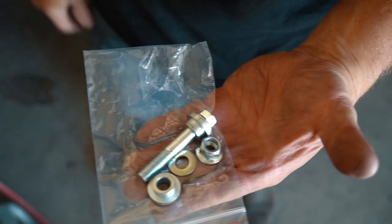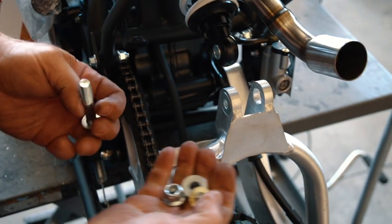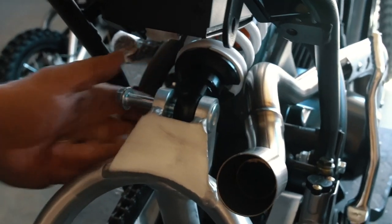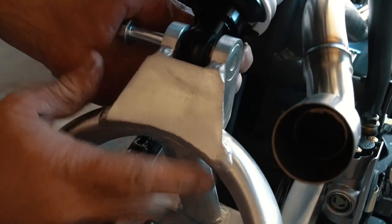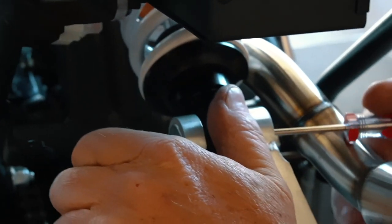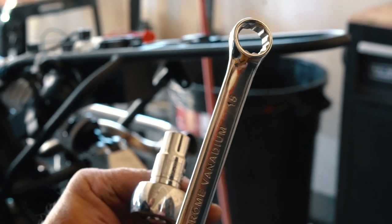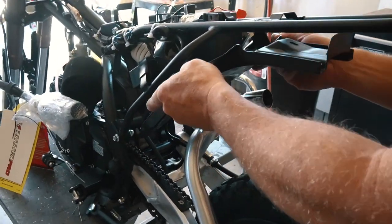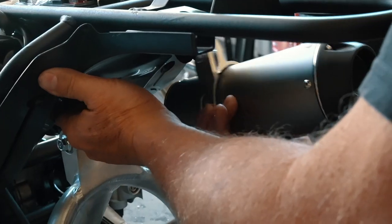Then find the plastic bag with the swing arm bolt hardware in it. There are 2 spacers that fit into each side of the shock mount. Once you get those in, lift the swing arm up to the bottom of the shock and stick the bolt about halfway through. Then you're going to insert the washer or spacer right in between the shock and the right side of the mount. Use a screwdriver to line everything up and push the bolt through. Then, using a 13 millimeter socket and a 15 millimeter wrench, tighten it down pretty snug. Then take the 3 10 millimeter bolts from before and reinstall that plastic mud guard as well as the muffler.